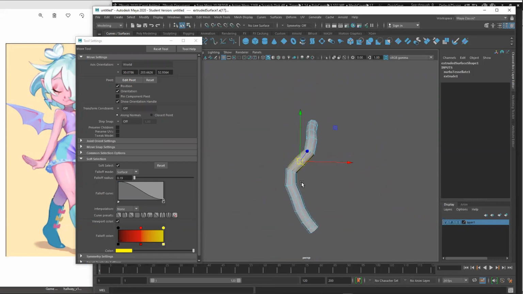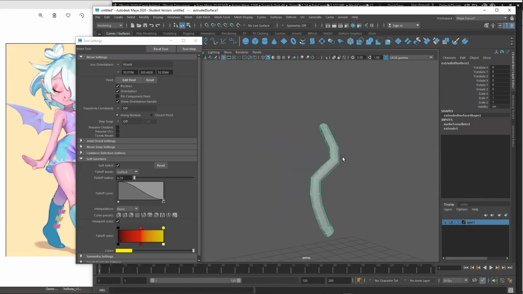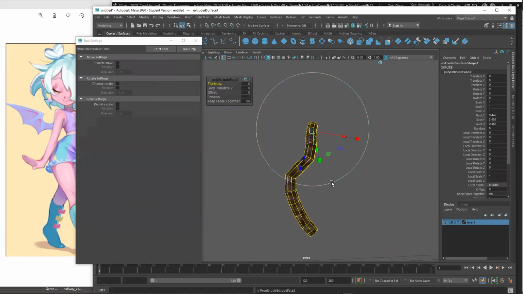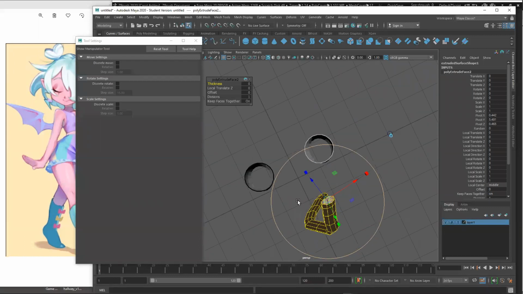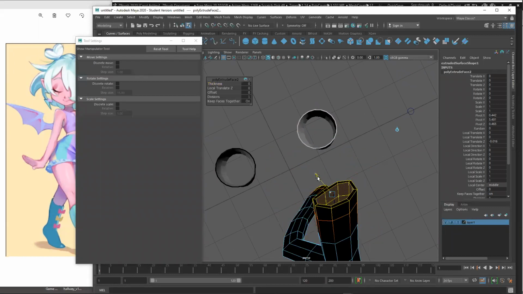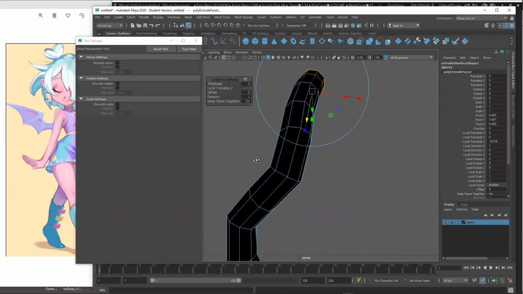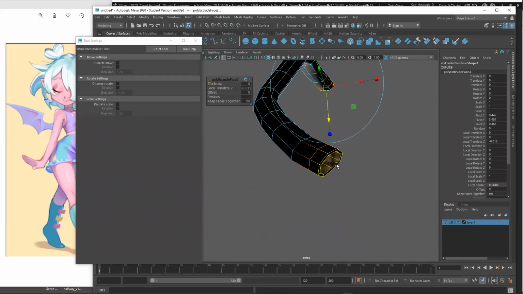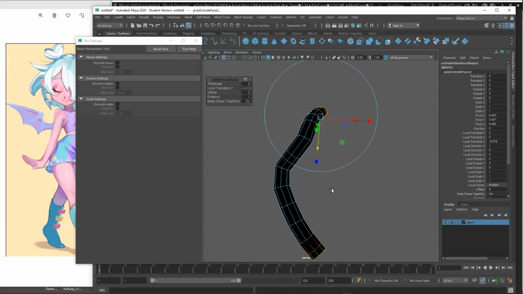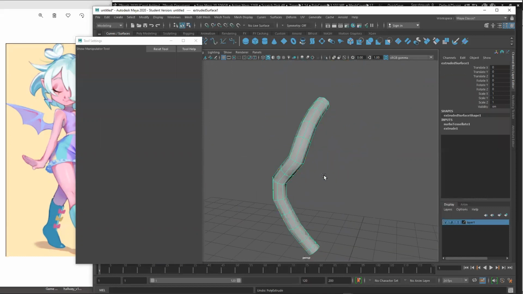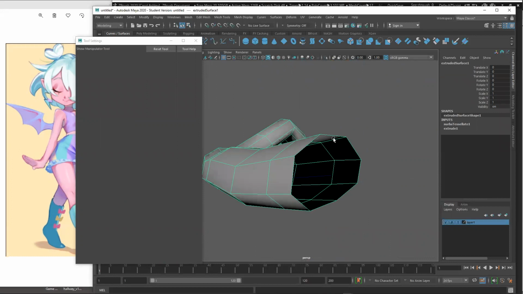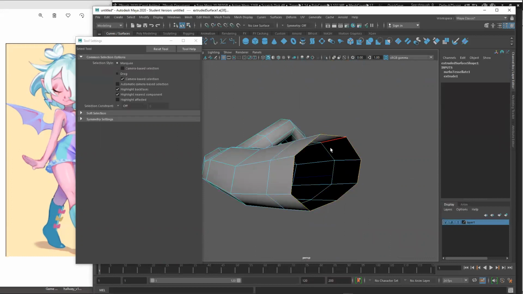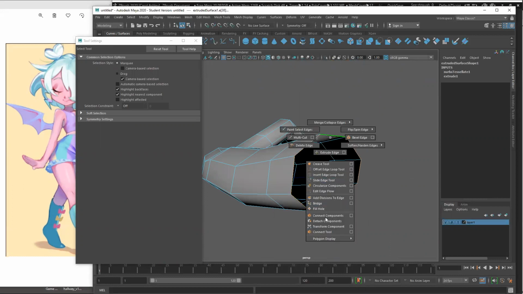And then I'd extrude it to get the thickness, like that. I don't know if you need to cap these off because I think they disappear on the character, but you may need to cap those off first. And the way you would do that, you do it before you extrude it. So you would just grab your edge here and say fill hole right there.